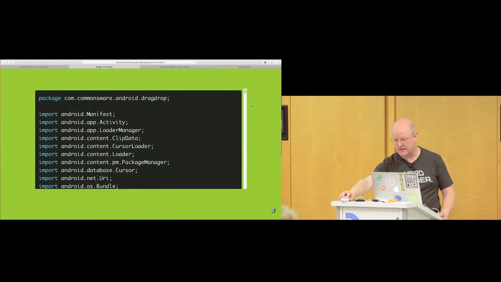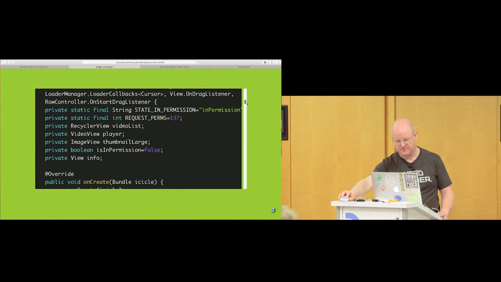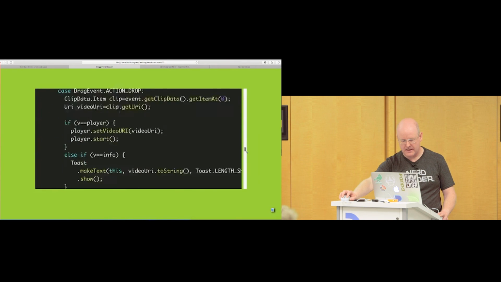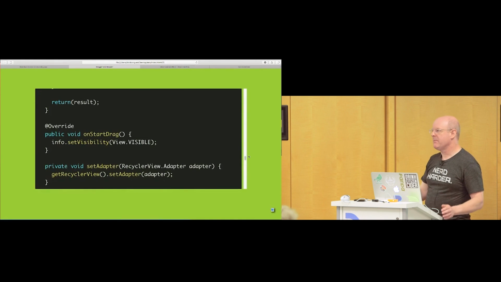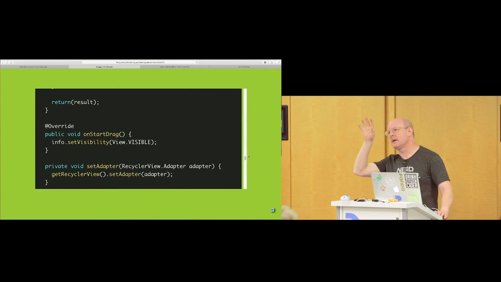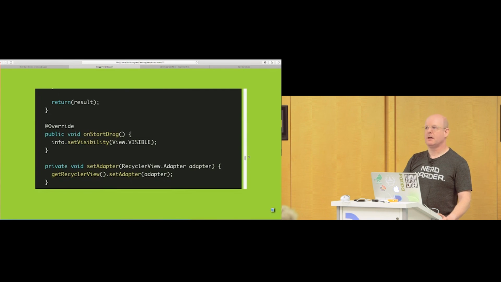My activity is an implementation of that listener, and I have an onStartDrag call where in a production grade app I would do a nice animated effect of causing my info drop action to appear, but this being a crude book example, I just do a smash cut and make it visible right away. But I have to make it not gone, because even though it's registered as a drop target, it also has to be not gone for the system to pay attention to it.